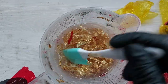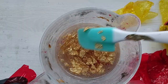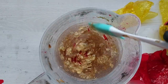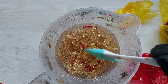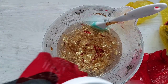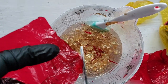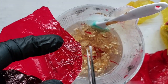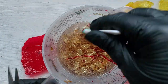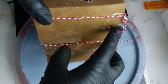And then I've got my gold and my red, which I think is totally indicative of the cultural colours, the Chinese New Year colours. It screams Chinese New Year with the red and gold. And that is exactly what I did. Now, at this point, I don't know if the Quality Street wrappers are going to bleed, if any of that ink, any of the red is going to bleed out, because it is a deep pore resin. I don't know. I was thinking maybe it will get really hot and the red color will bleed out into my resin. But I decided to just go for it anyway because I've never done this before.